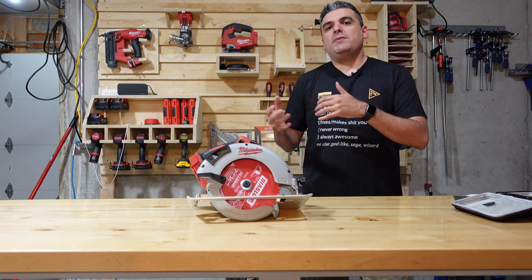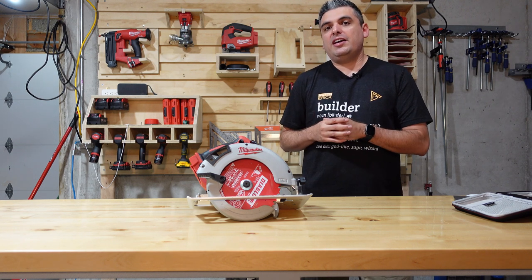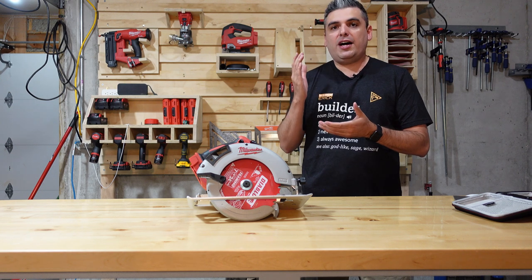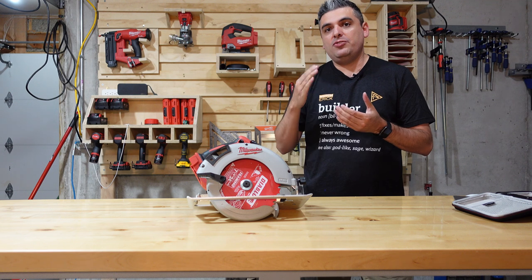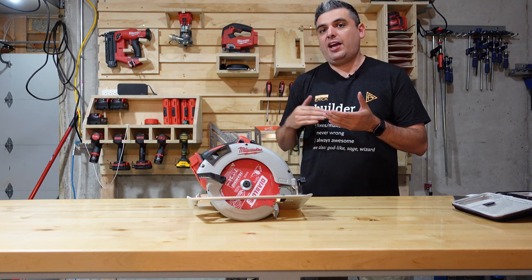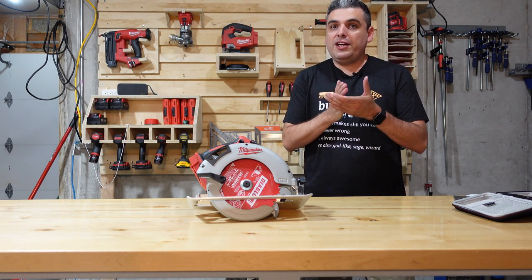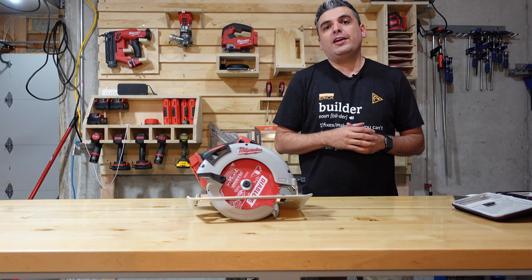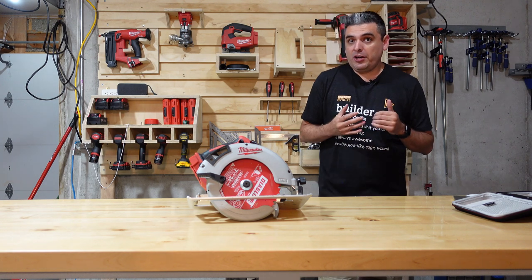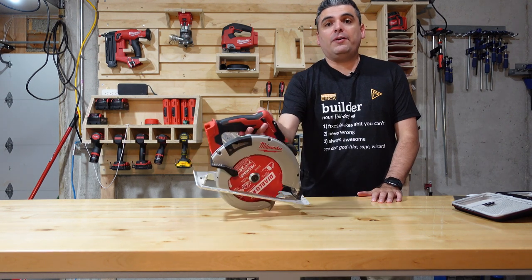Obviously, the other machines make it faster and more reliable and accurate. But if you use your measuring tape, measure and mark, and use your speed square and just trace the line and then follow that pattern, you will be all right. So for me, number one that I recommend is a circular saw.